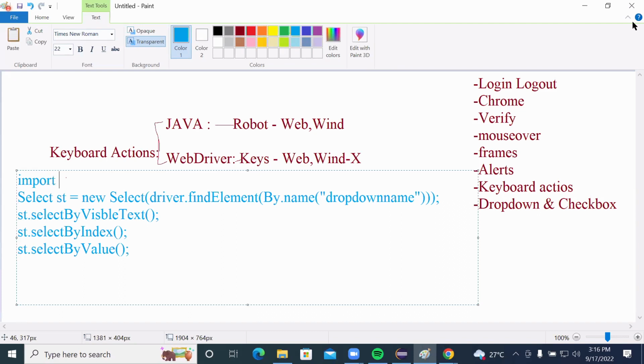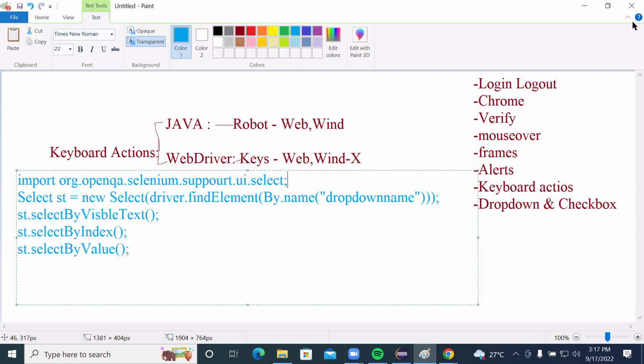Considering that, import org.openqa.selenium.support.ui.Select.